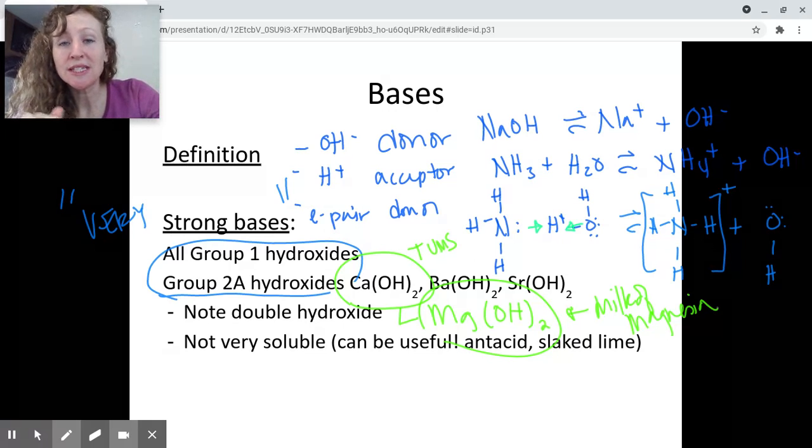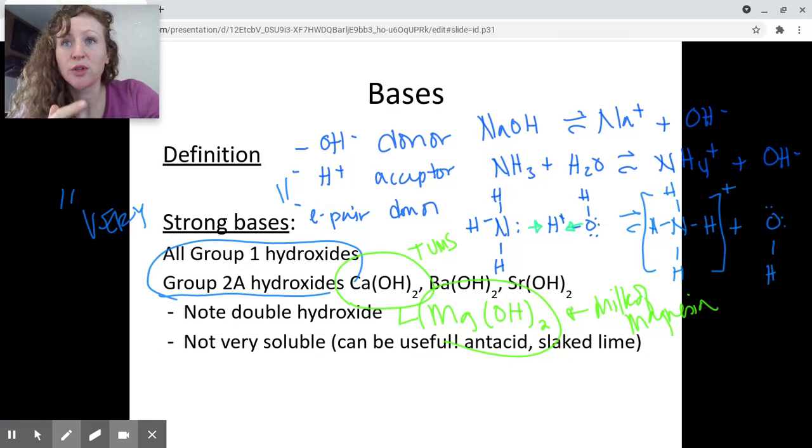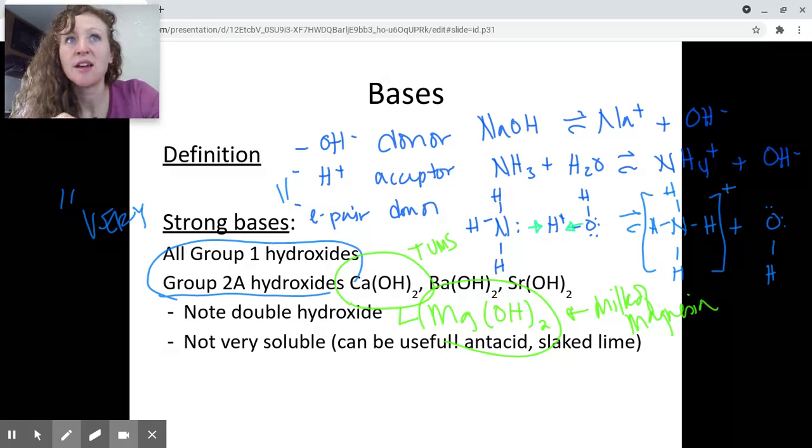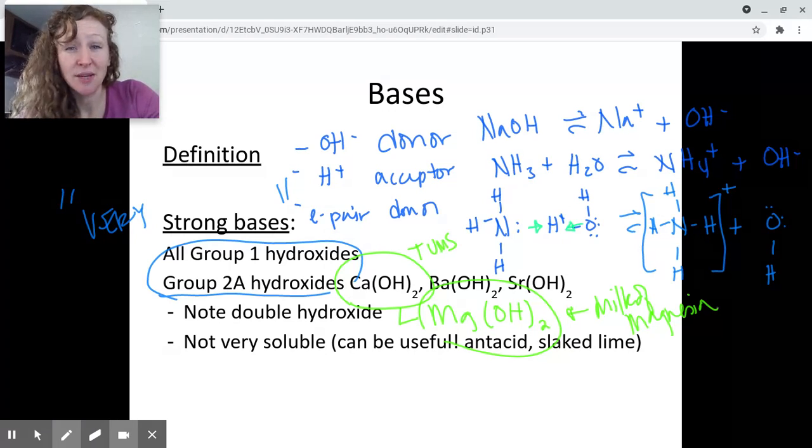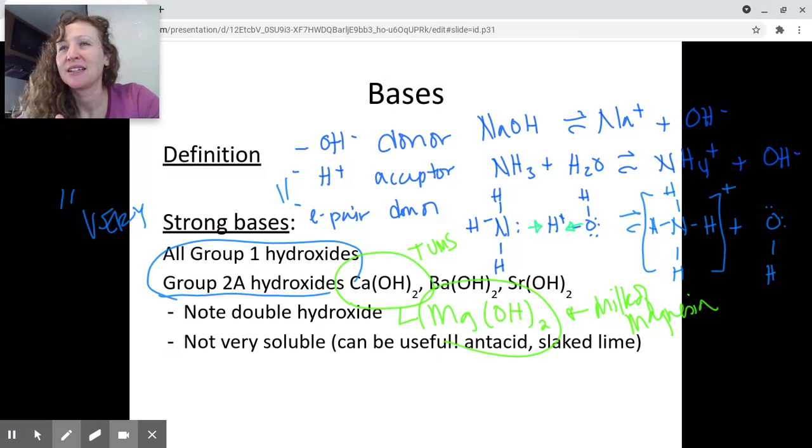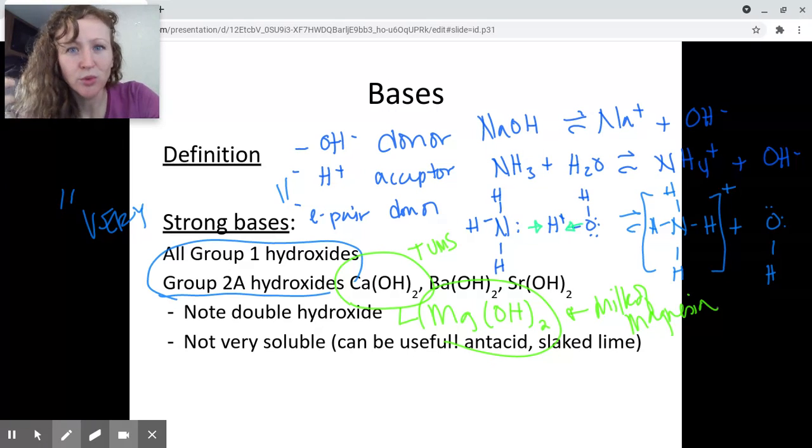Now, when you chew these things, if you've ever chewed Tums or chewed a Rolaids or drank milk of magnesia, you know that it's kind of like eating chalk. You chew it in your mouth and it's this very chalky feel. It doesn't actually dissolve like salt, like table salt or sugar would actually dissolve and leave the liquid a very smooth, clear, liquidy liquid, right?